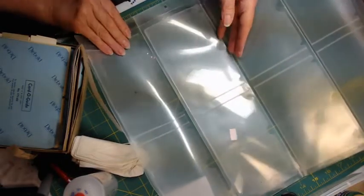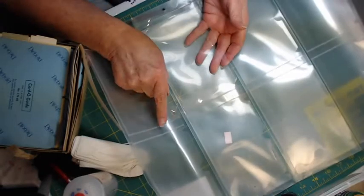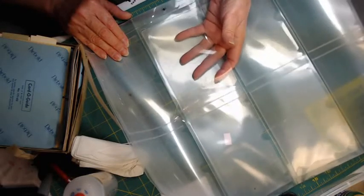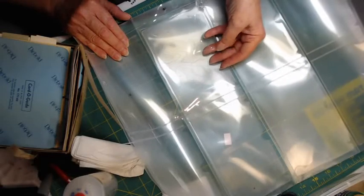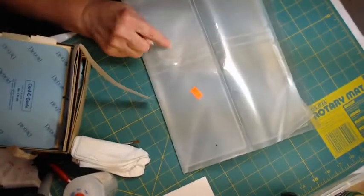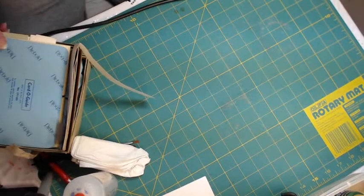And the nice thing about these is the way they're made. The way they're fused together, I can cut them apart, and you slip whatever it was, postcard type size, down in here, and there's even a thumb tab for you to get inside the plastic. Oh, I just loved it. I got 5 double sheets of these for 25 cents.